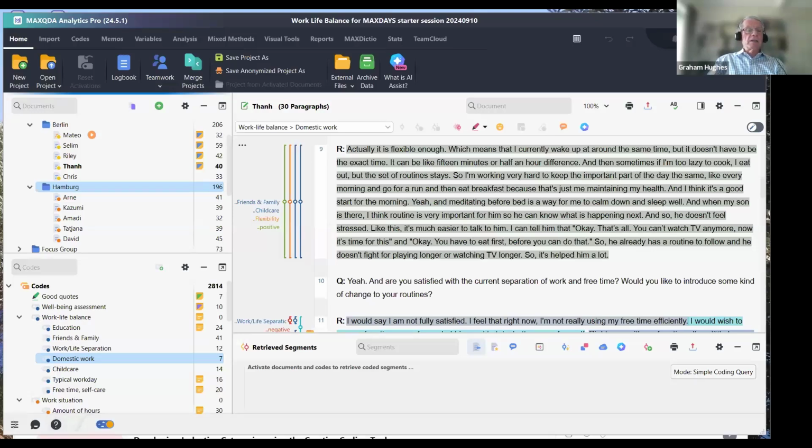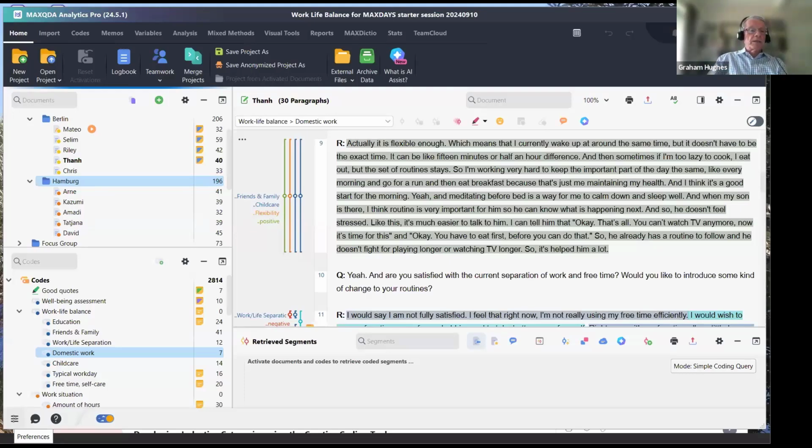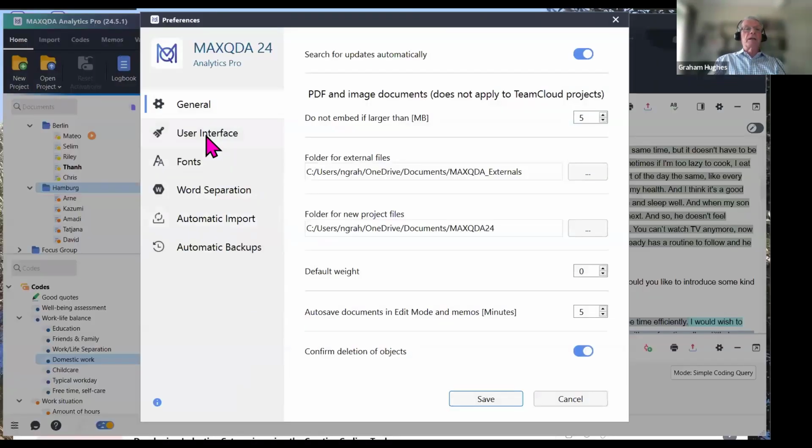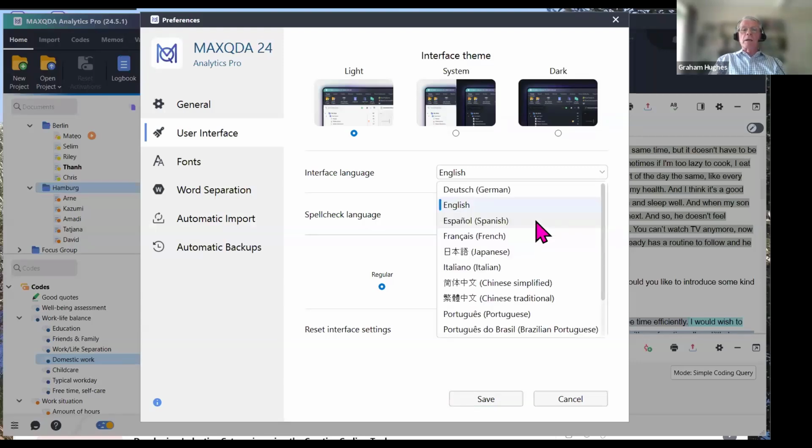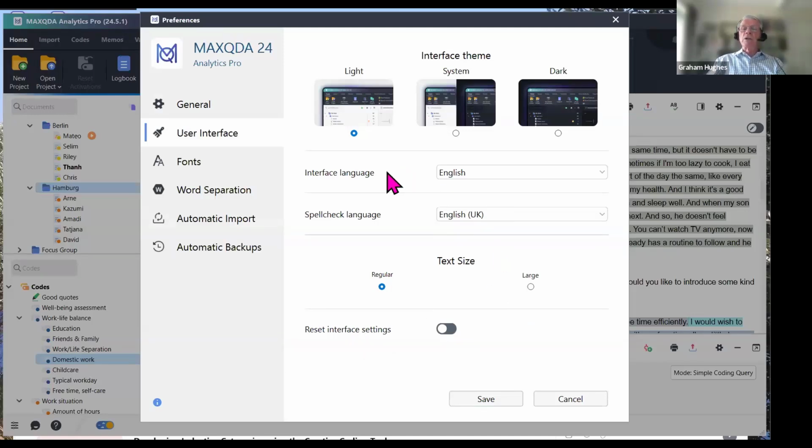Somebody's asking a question about interfaces, which is very well timed. Jorge, I'm not quite sure how you pronounce it. If I point to the preferences here, I can open up a preferences screen and go through this little set of different tabs and look at the interface language, because Jorge is asking, does MAXQDA have a Spanish interface? And I could indeed set it to Espanol. But I'm not going to go ahead because I'd have to restart and I'd get lost because I can't understand the Spanish menus. But you can set the interface language to be in Spanish if you want.